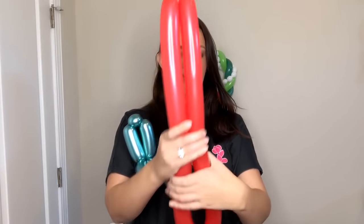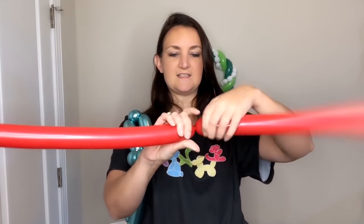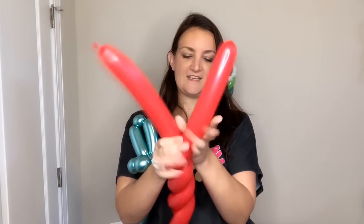Now if you want your handle to be a little bit shorter, just inflate your balloon a little bit less. The next step is to grab a red 260 and fully inflate it, then just burp it really good before you tie it off — let a little bit of air out. We're going to fold it in half, find the middle point, place your fingers on that middle point, then twist it. We're just going to spiral this — hopefully you got some practice spiraling with last week's wreath design, which is still on my wall a week later looking good. Spiral it nice and tight.